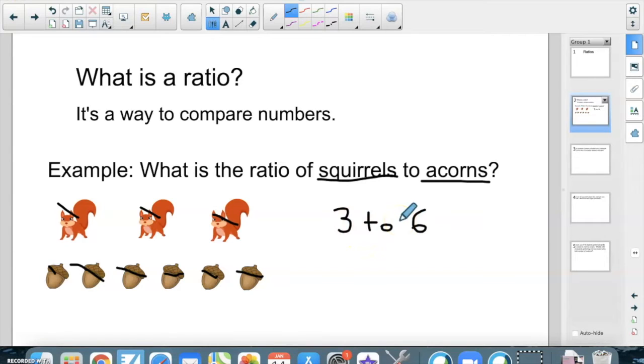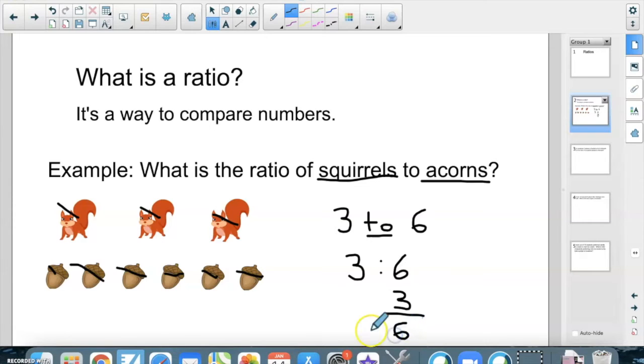But there are actually 3 different ways we can write a ratio. So one way is with the word "to" here. Okay, 3 to 6. The other way is we write 3 and put a colon in here. Okay, but we still read it the same way, 3 to 6. And there is yet another way to write a ratio, and it's as a fraction. So for a fraction, whatever number's first, they're asking for first, squirrels, that goes on top. So it would be 3 to 6, or 3 over 6, like this.